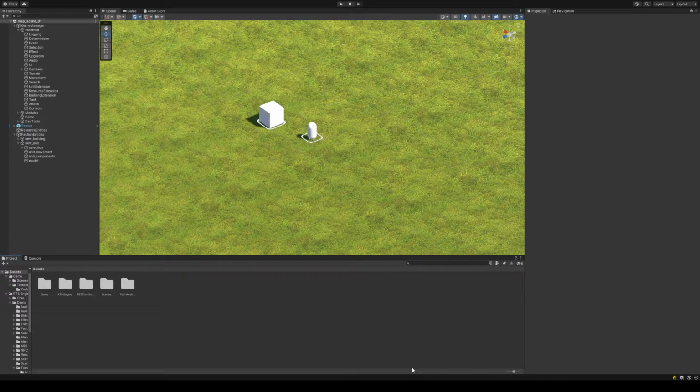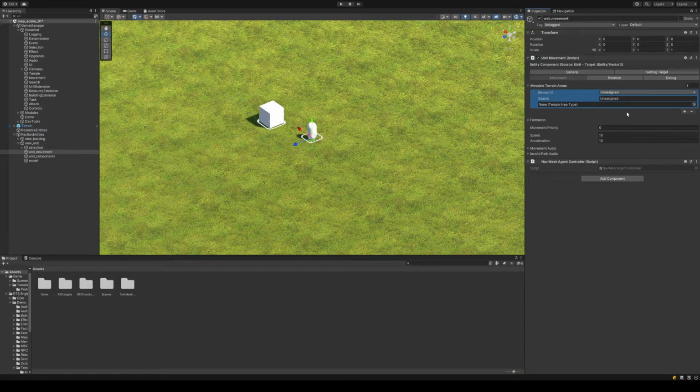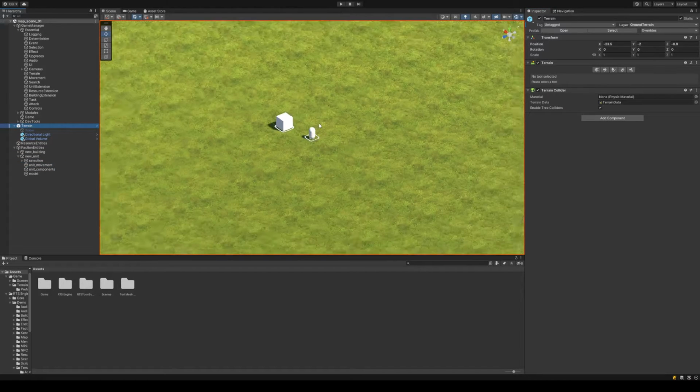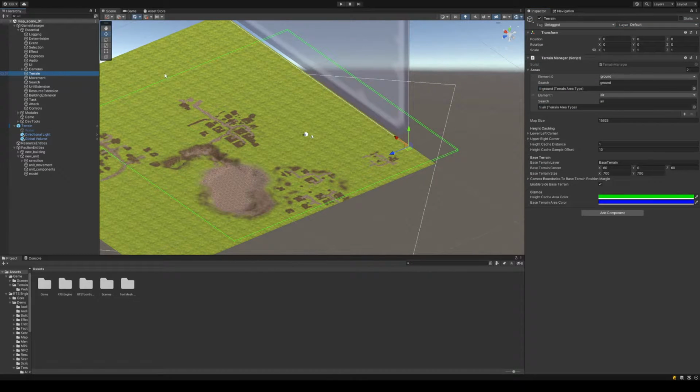Big Poppy is asking why it shouldn't be moving. Well, if we go back to the unit movement here under the movable terrain areas, we define here the terrain area types that the unit is able to move within. And here we've put air terrain, which we currently don't have in our scene. We only have this terrain, which is defined as a ground terrain using that layer.